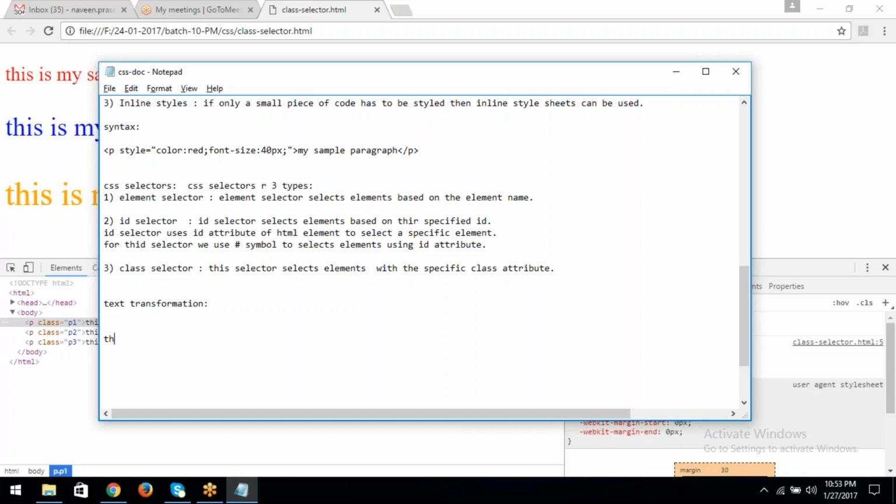Okay, this property, the text transform property, is used to specify uppercase and lowercase letters in the text content.